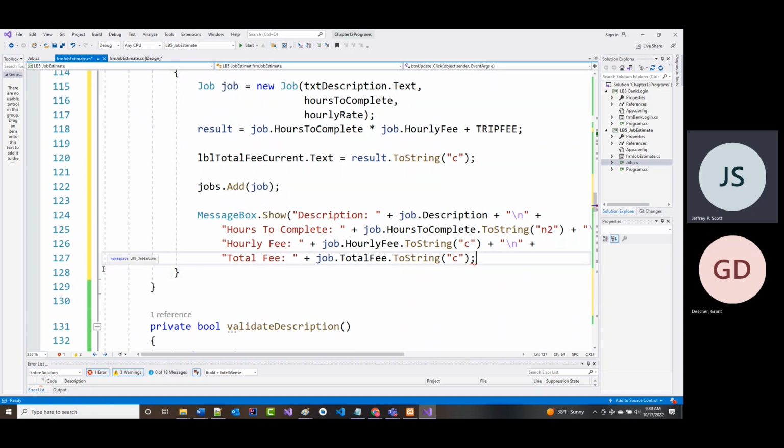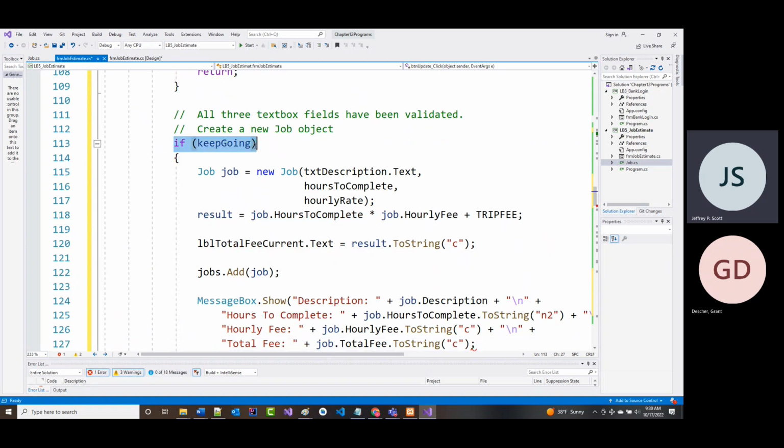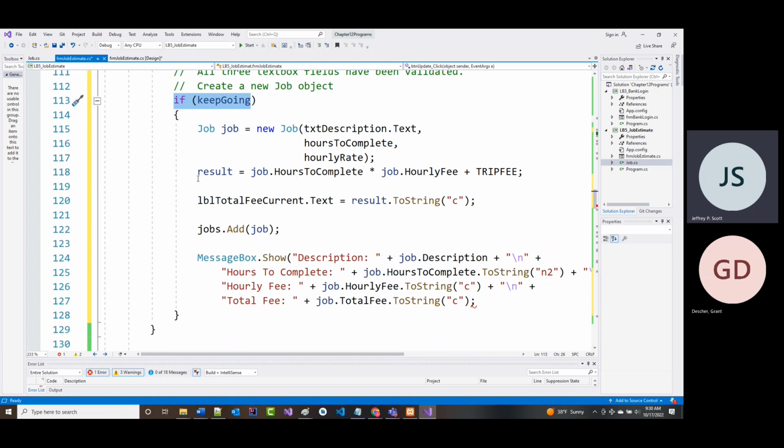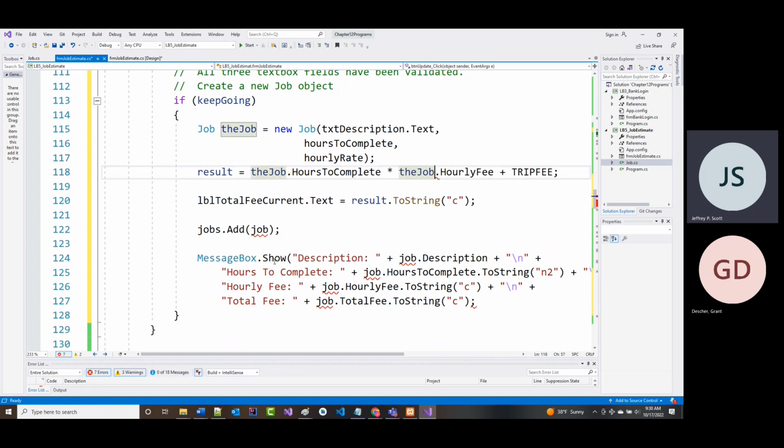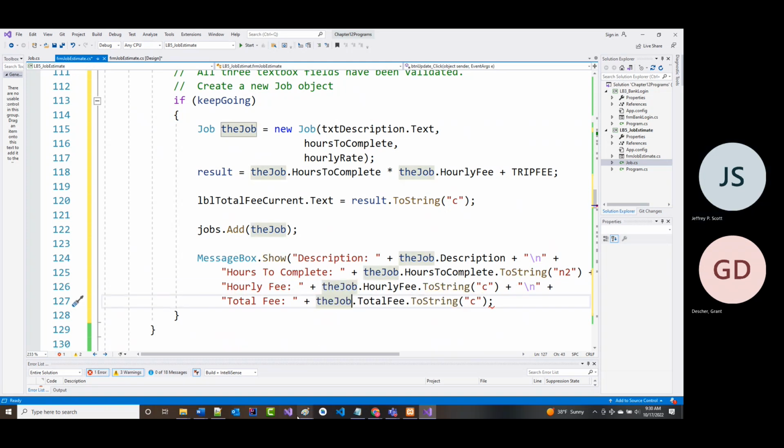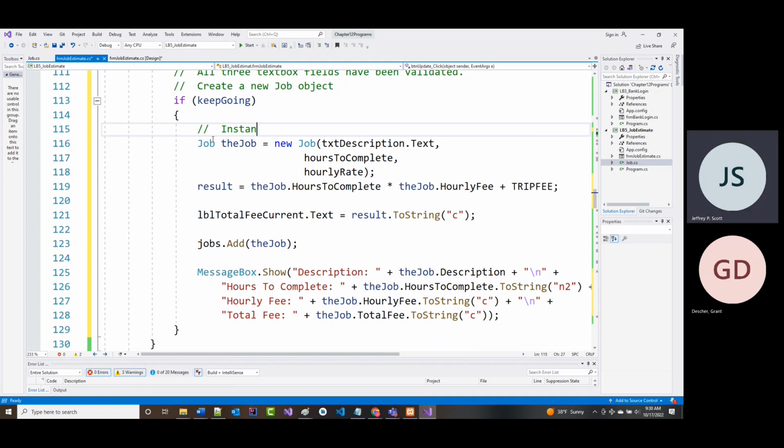All right. So what we're saying here is, hey, if everything worked, we're trying to create a new job object. We create a new job object by using the name of the class, followed by the name of the instance. And if it would make it easier, we can call it the job. Sometimes people get confused when you've got the same name for the class and for the instance variable, except that the name of the class is uppercase and the name of the instance variable is not. All right. So like I said, I don't know if I'm making this better or worse, but we are coming in here. So again, I can put a comment in here, instantiate new job object.